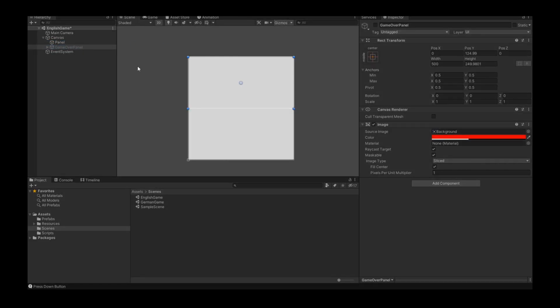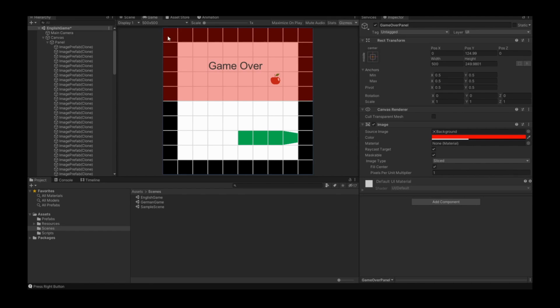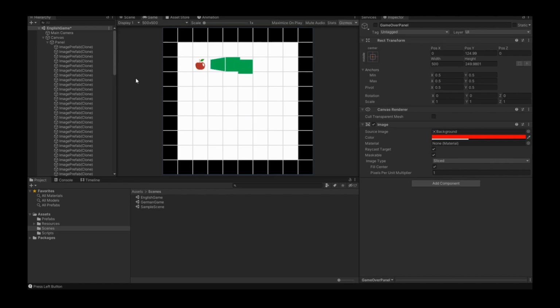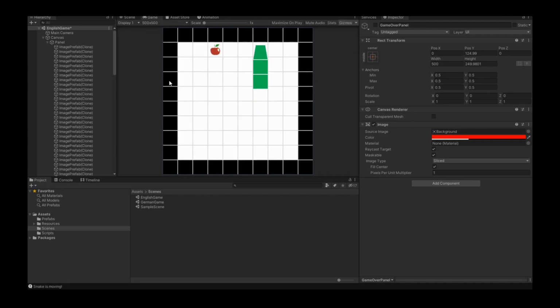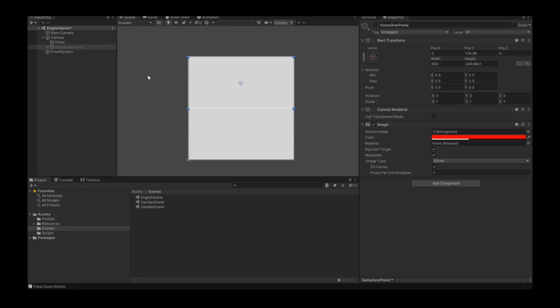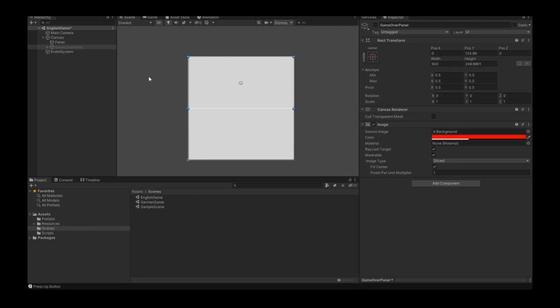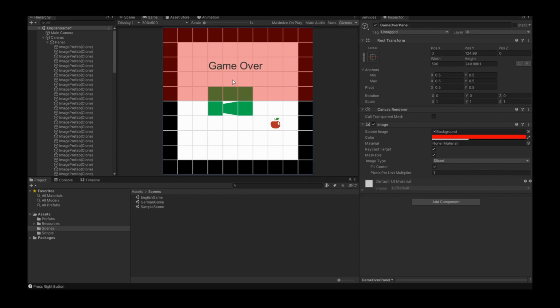And now I try to start the game. I reach the corner, and yes, we get the game over message. That was the right corner, now we reach the left corner, yes, that works. Now we have to reach the bottom corner, or the top corner. We try to reach the top corner, yes, that also works. Now the game should also stop when the snake bites itself, so I eat something. Now I try to bite myself. Yes, the game is over.